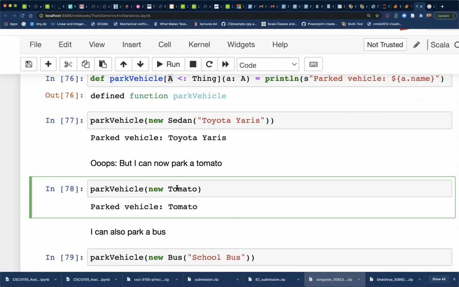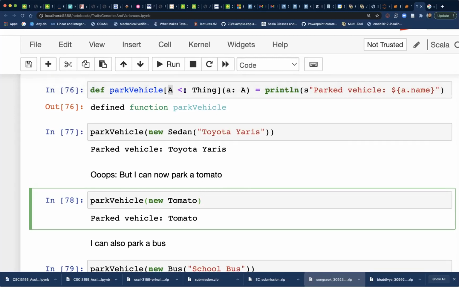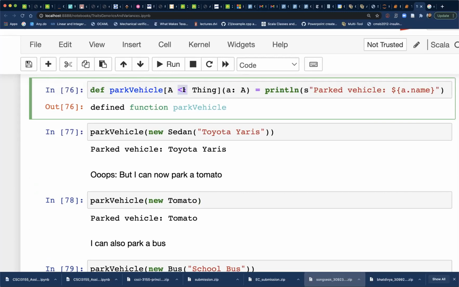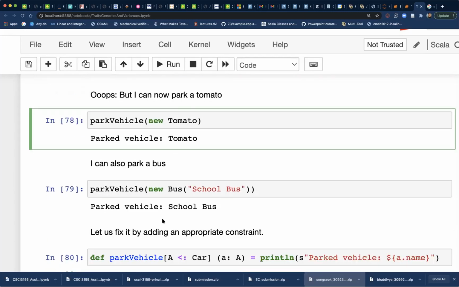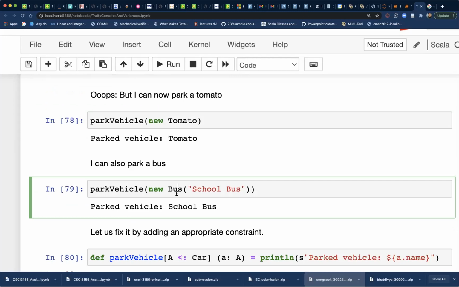Because I haven't restricted us from parking anything that is less than thing in the class hierarchy, I can park a tomato, I can park my school bus, and how would you like to have a school bus taking 3 or 4 spots in your busy parking lot by your local King Soopers? That's definitely no place for a school bus. So you don't want to park a school bus either.